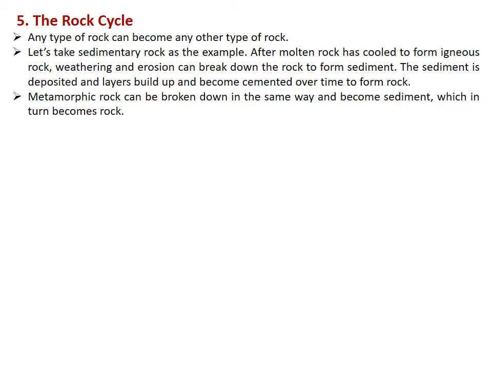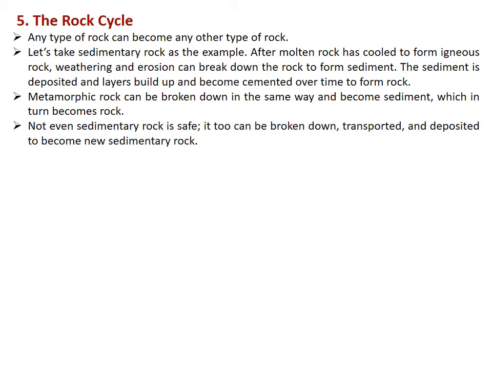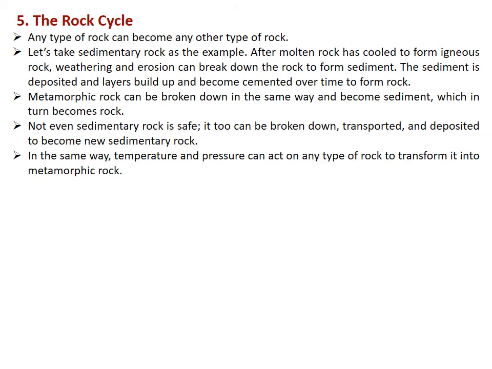Metamorphic rock can be broken down in the same way and become sediment, which in turn becomes rock. Not even sedimentary rock is safe. It too can be broken down, transported, and deposited to become new sedimentary rock. In the same way, temperature and pressure can act on any type of rock to transform it into metamorphic rock.